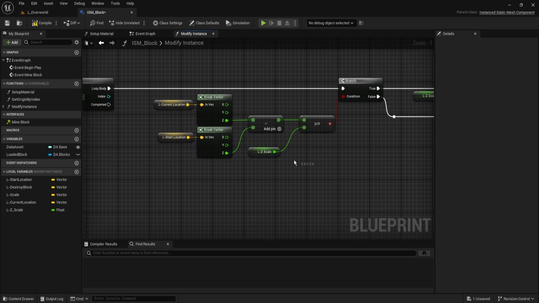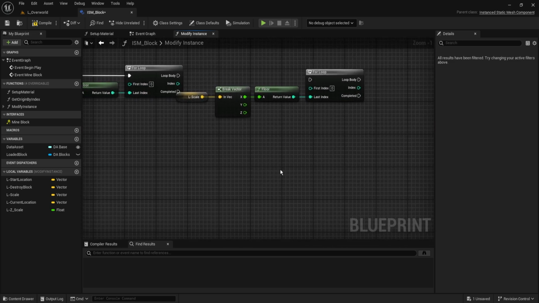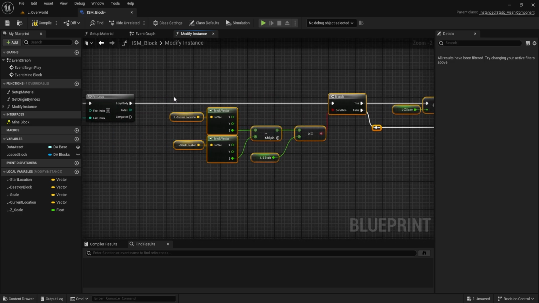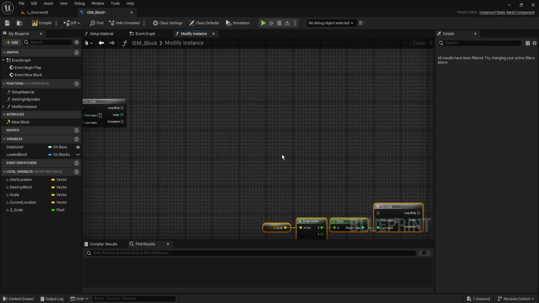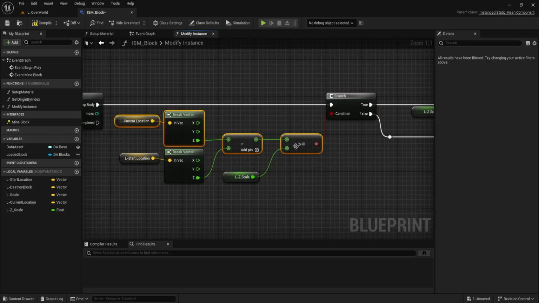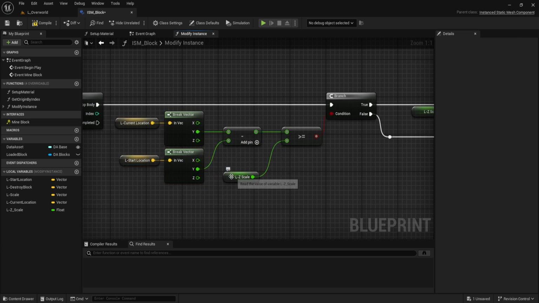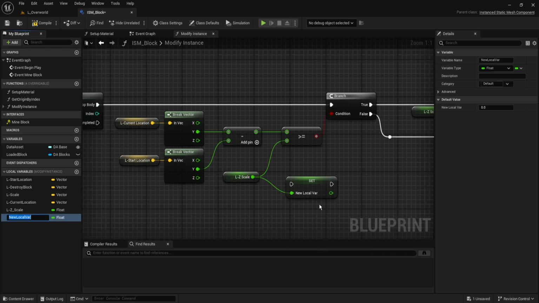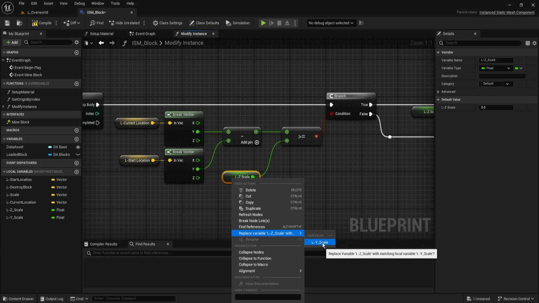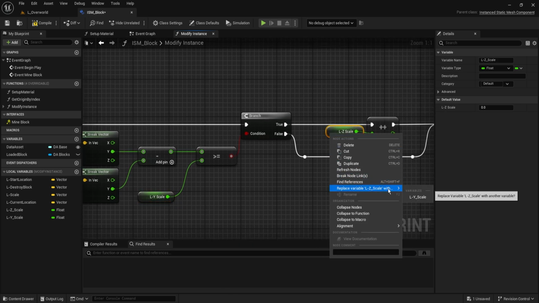So for the Y, we'll just copy this. We'll just make a new variable in a second. Just place it here. Actually, to be fair, let's just get the whole thing. There we go. We'll just move our X out of the way for now. Place it, plug it in, and now we just need to change this to Y, change this to Y. And we can promote this to a new local variable, and this is Y_scale. There we go. So now we can just right click to change it. And obviously the same needs to be done here as well. There we go.